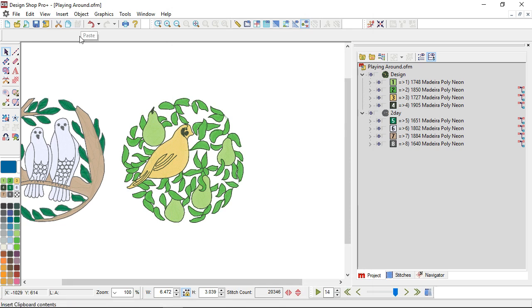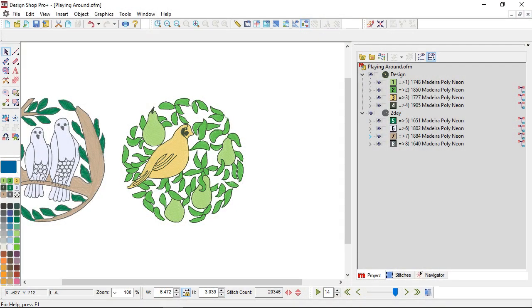Cut, copy, and paste, very similar to perhaps Word documents or graphics programs that you've used before. The big difference is, typically with graphics programs that you use, when you copy and paste, it'll kind of put it over to the side so that you see that copy. In this case, it won't. If you copy and paste something, it'll put it right on top of the other because we're keeping track of all those little X and Y locations of all those stitches. So you'll see it appear in the project view, which we'll talk about in just a minute, but just know that they're lined up right on top of each other.